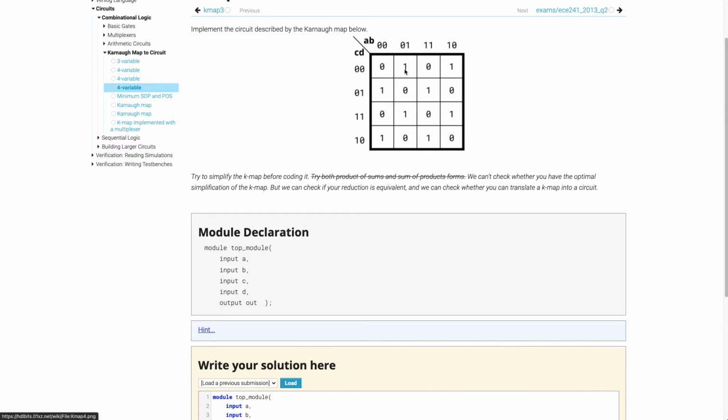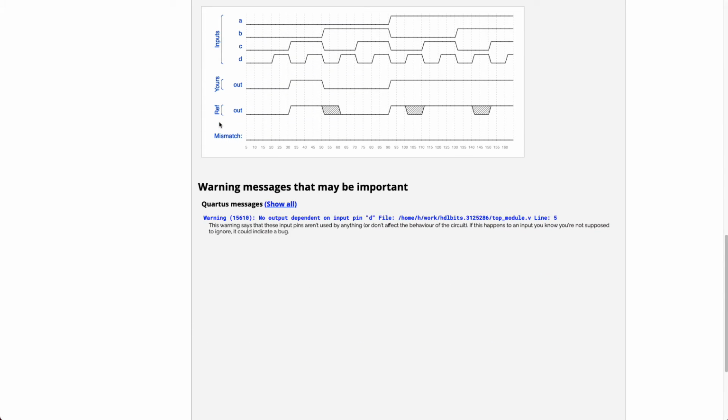So this is like true if, well, I guess this is not true if AB equals CD, or if AB equals the bitwise not of CD, so we just not that.